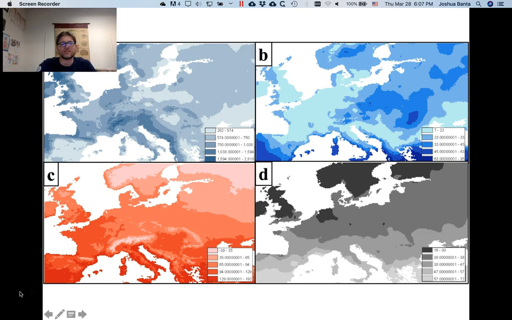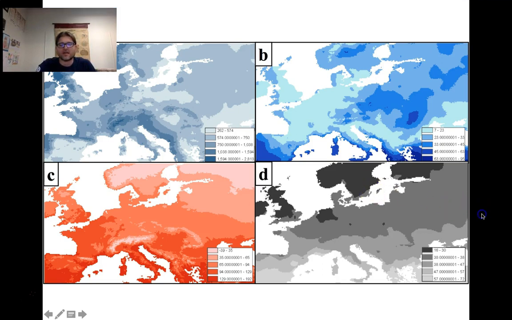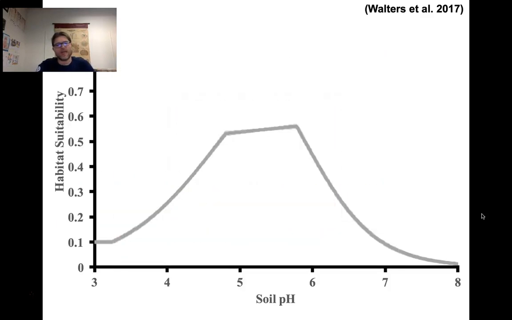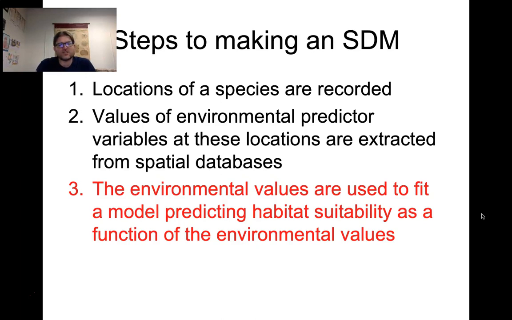So the take-home message here is never collect your own environmental data for species distribution modeling. Okay, so you have this complete information about the environment, at least for some environmental variables, and you've maybe gotten this data from the U.S. Geological Survey or from a World Climate Consortium. The next thing that you do is you put both of these pieces of information into some computer software.